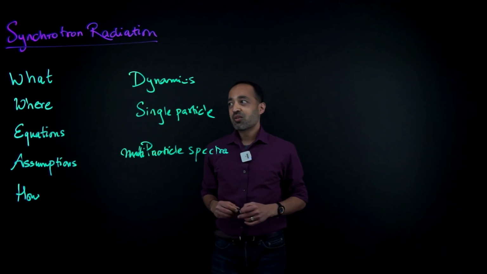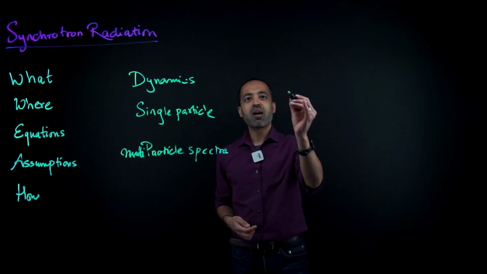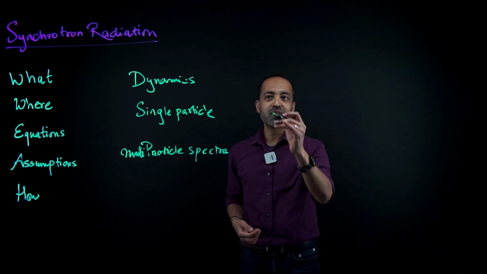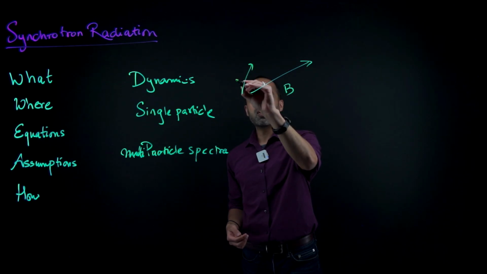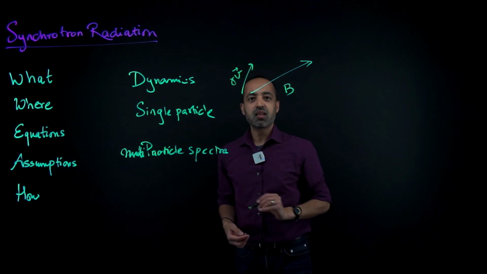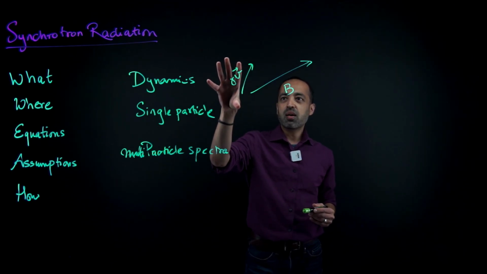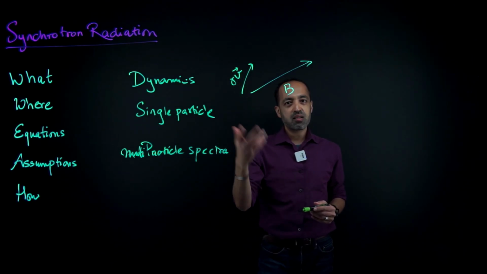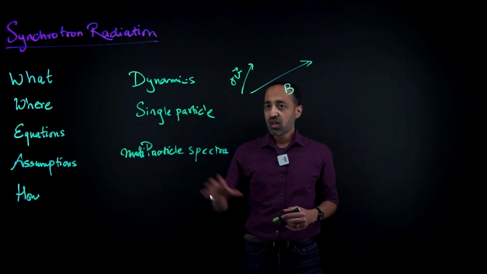Okay, so what is synchrotron radiation? Synchrotron radiation is produced whenever you have a charged particle, a fast-moving charged particle, in the presence of a magnetic field. So you have a magnetic field, and you have a charged particle, which is moving at some speed, gamma v, and there'll be Lorentz factors running around. And the moment you have a charged particle in a magnetic field, it spins around in the magnetic field, and we'll quantify this in a second, and it makes light. So that is what it is.